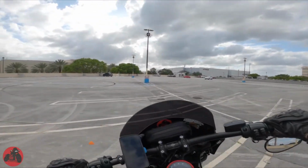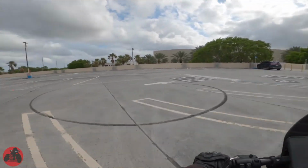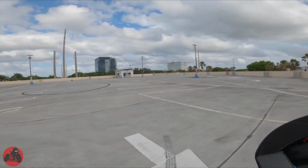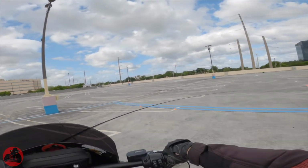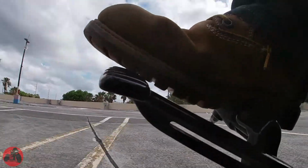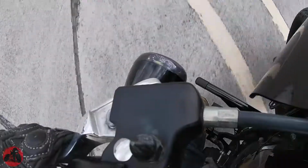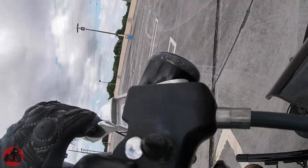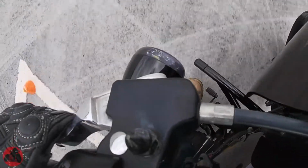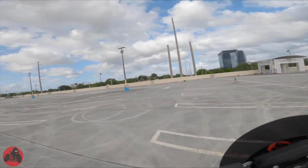Doing all these things, you're really moving. This isn't just sitting on a couch and relaxing. You're really, really working for all this. So, push on the left, lean to the right. Push on the right, lean to the left. All while keeping that friction zone and rear brake going. All these things moving together as one fluid unit. Push left, and don't forget, you gotta keep your head moving in the opposite direction too.